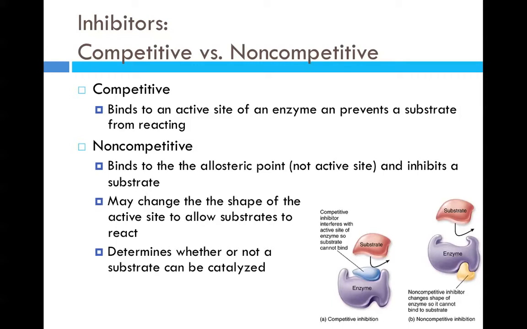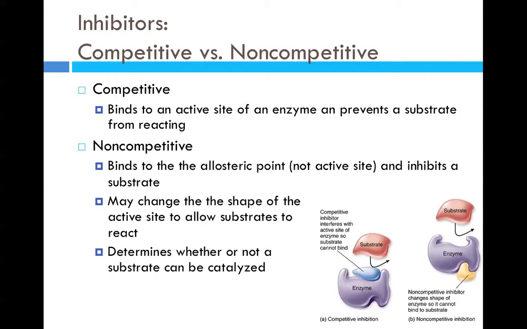Now let's talk about inhibitors, competitive versus non-competitive. A competitive inhibitor, as seen in the picture, which is right here, this blue thing, is somewhat equivalent to a substrate. It basically has the same shape necessarily that can fit into the enzyme's active site. So what it does is that it goes into the enzyme's active site and prevents a site from reacting, and thus the substrate will no longer be able to produce its products, and then catabolic reactions get held up, and then your enzymes are basically stuck.